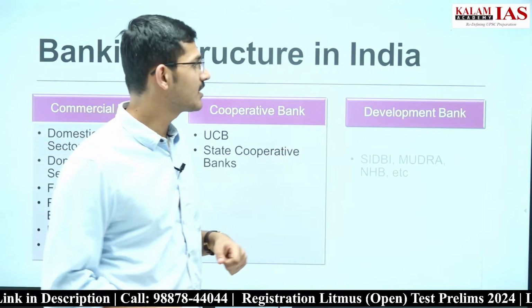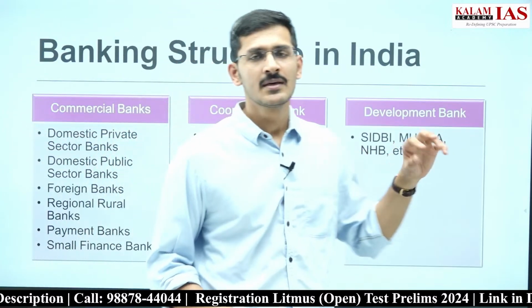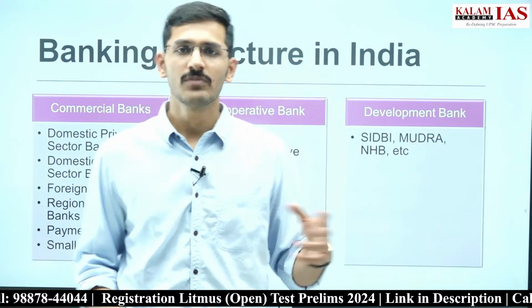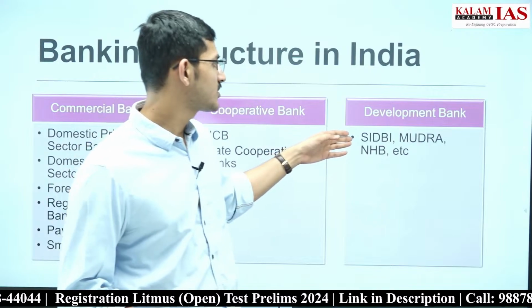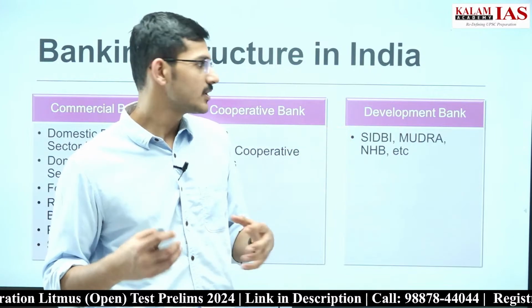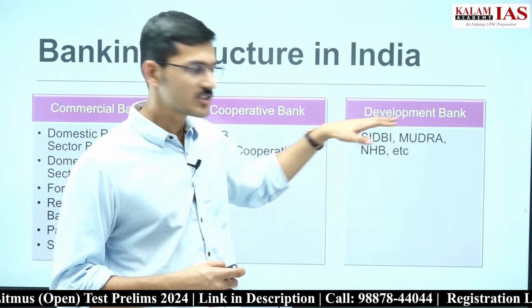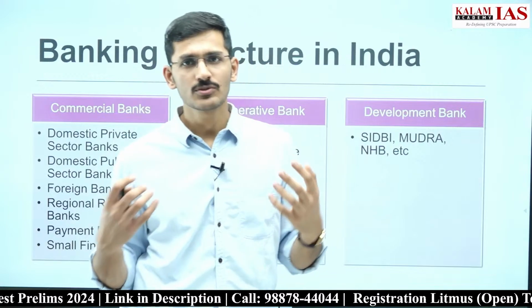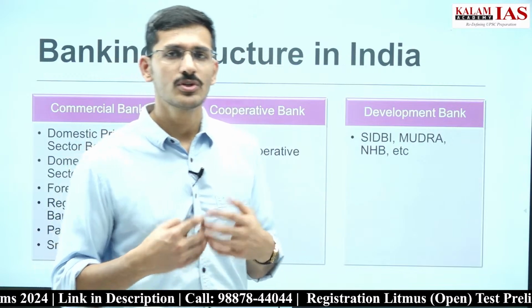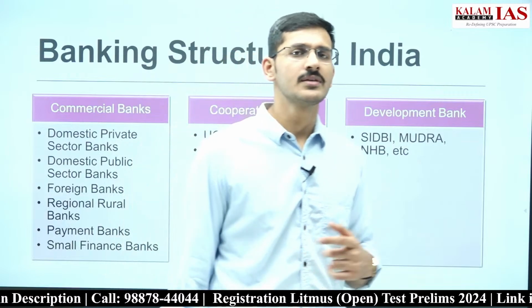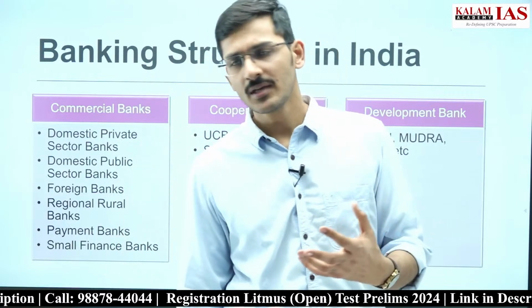Then there is development bank. Development banks are basically banks existing for the development of a particular industry or particular sector. For example, SIDBI, the Small Industries Development Bank of India, focuses on development of small industries. Then there is Mudra Bank and National Housing Bank. National Housing Bank basically focuses upon development of the housing finance sector, and ensures that housing finance is streamlined with the economy of the country. So there are several types of banks.